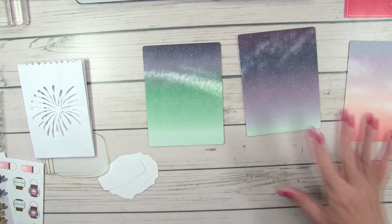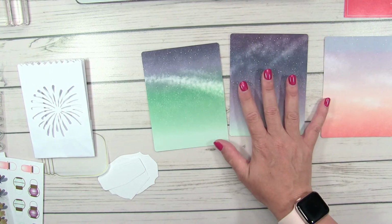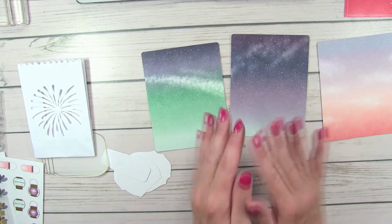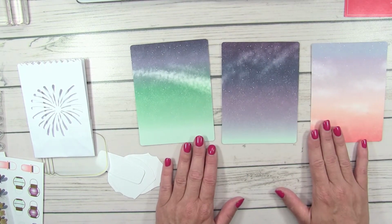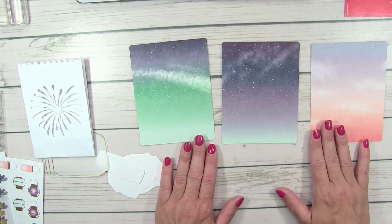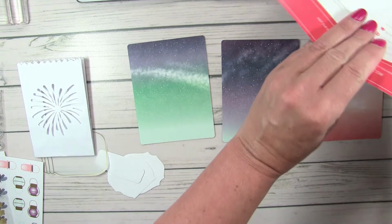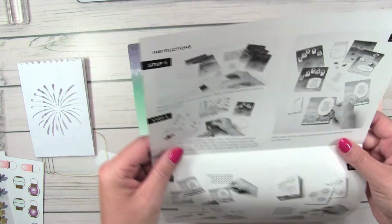I'm going to go ahead and make the card fronts as shown, and then I'm going to mount them on the Whisper White cardstock, because I want them to be cards. And you can do that even if you don't have the add-on kit. Okay, so let's get started. And when we're done, I've got maybe an alternate or two to share with you. I might even make something with that add-on kit.